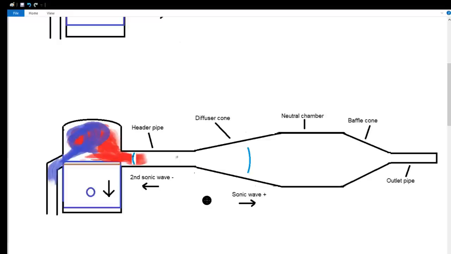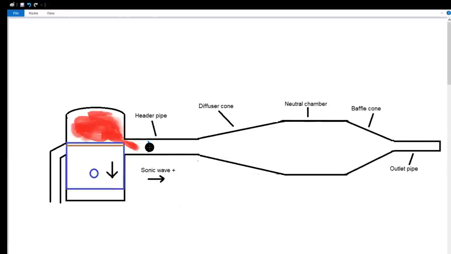Now I referred to the sonic velocity, okay, the sonic velocity being dependent on temperature. So the temperature of the pipe will vary over the pipe. This will be the hottest part. This will be not as hot. This will be the coolest part. And this will be hotter again, because we've got a converging taper there where the gas is being forced back into pressure into the outlet pipe. Okay, so the sonic velocity, or the local speed of sound, will change as it moves through the pipe. So it's important to keep the pipe as constant in temperature as we can.